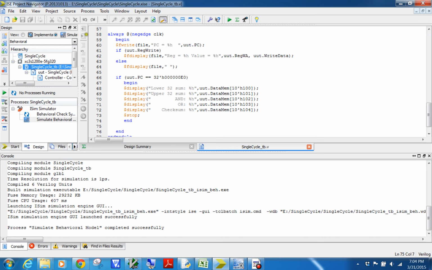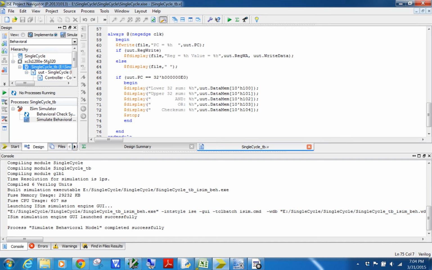So then I said, okay, in this case I wanted to see every time I wrote a register. So I said, okay, if my reg write is active, then I'm going to display the write address and the data that I'm writing. Now, by showing you this, it gives you a feel that you could do a lot of things, whatever you want to look for in your design.